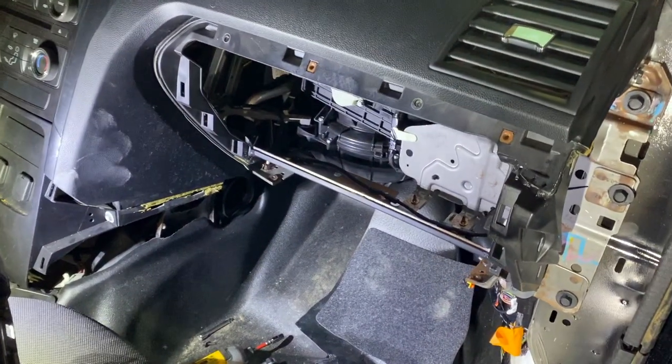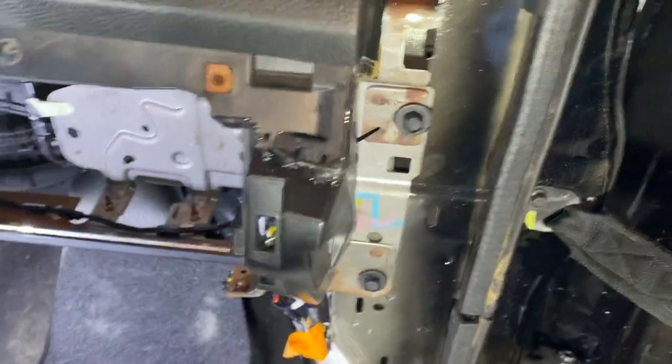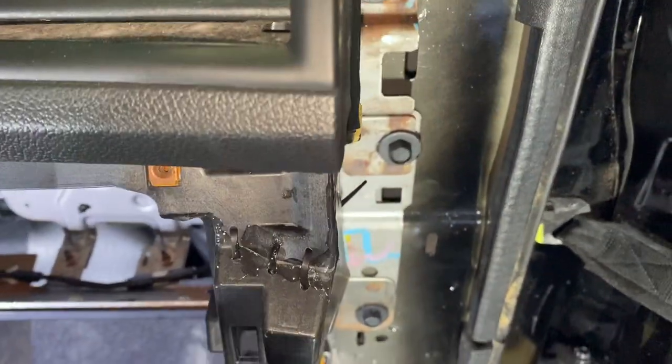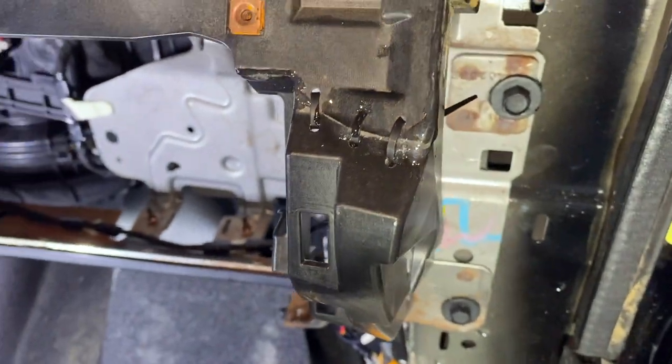Alrighty, I am about ready to put this glove box back together. So you can see what I've done here. Almost a drift stitch kind of a situation with some zip ties. Just drilled a hole in top and bottom pieces, zip tied it in three places, and then threw some JB Weld two-part epoxy on there.